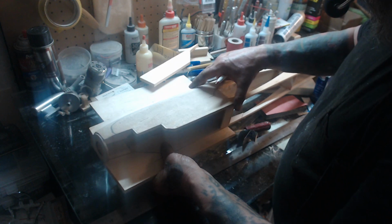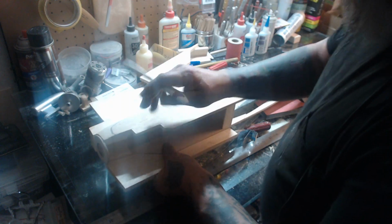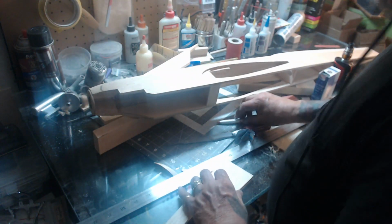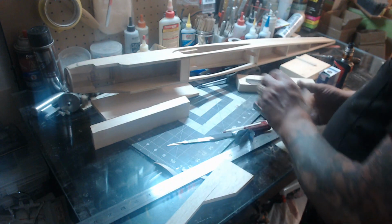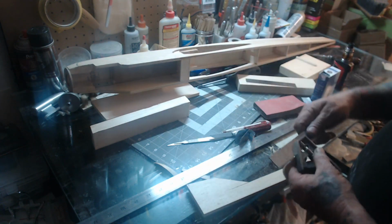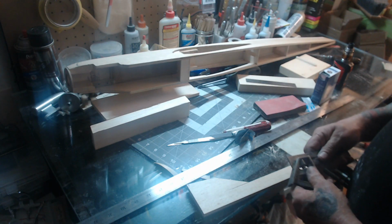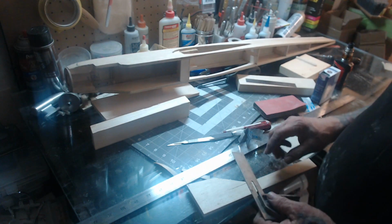And it gets cut off just behind the nose ring. Of course, we're going to add a 1/8" piece of plywood there. And the way that I mount my cowls is I drill a hole in the solid nose ring here, put an 1/8" dowel in it, and I have a second nose ring that goes in the cowl. That's a half a nose ring, and then one bolt goes right here. It's about the simplest, easiest way to do things, the lightest. I've been doing this about 20 years now.